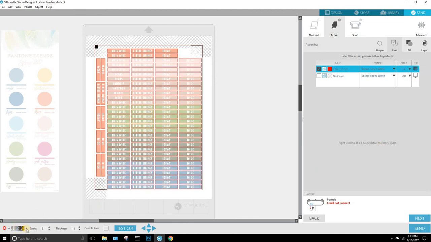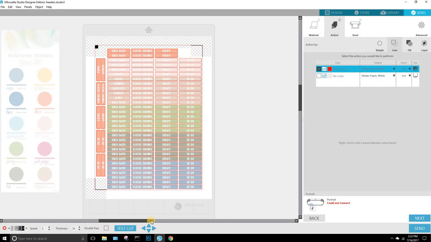Down here at the bottom, you will choose the correct speed that you're using, or correct blade. So you need to adjust it by using the arrows. You can adjust the speed. I recommend you turn it down even though it takes a little bit longer to cut, but it will cut your edges better. Your thickness, you'll have to play with it. The thickness is how deep it's going to cut. When you're pulling your stickers off the paper, if it's noticing that it's cutting too deep, you'll need to lower the thickness. If it's not cutting deep enough, you increase your thickness.